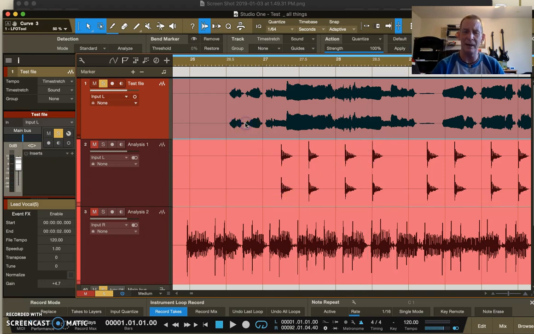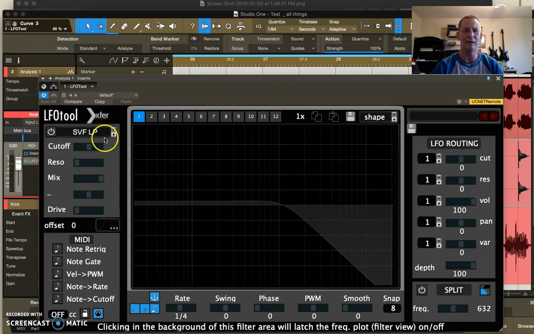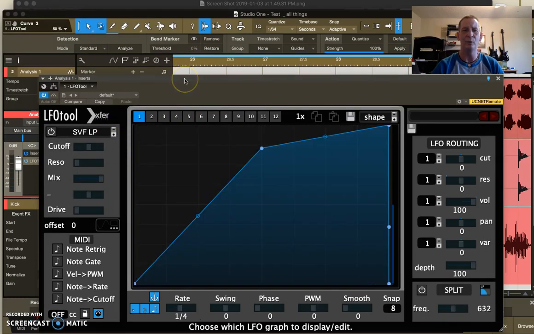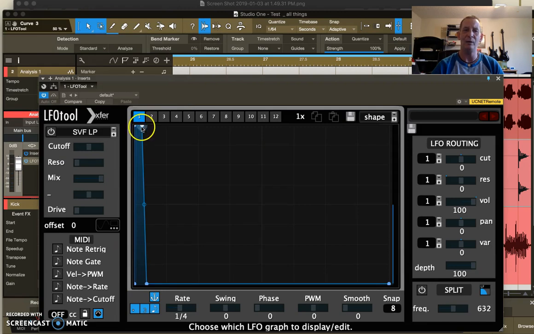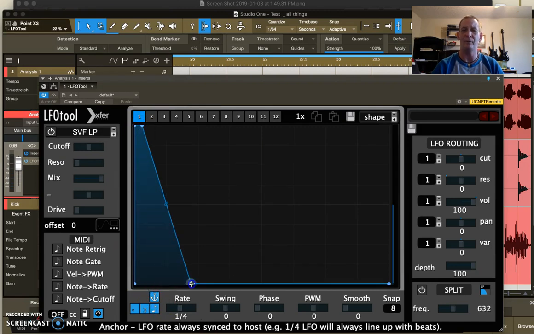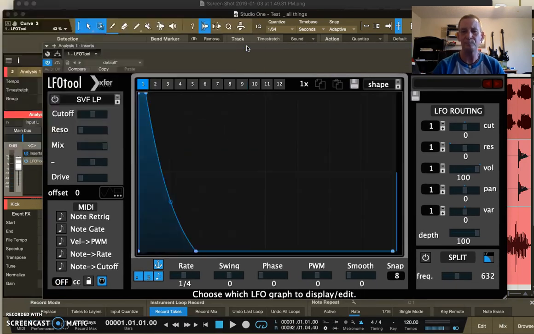Vocals can be kind of tough. But with a vocal or something like that, you can use an ADSR tool, like I'll use this LFO tool. I like this one a lot. This LFO tool is really cool because I can address the sound really well. This is a basic drum reduction shape that's got the initial hit going up to the attack and how long it sustains, and then bam, how far I want it off. Sometimes I want it farther out, 50 milliseconds, 20, 10, 30 or 40 milliseconds. I don't know, but this tool is really good for dealing with the ADSR.